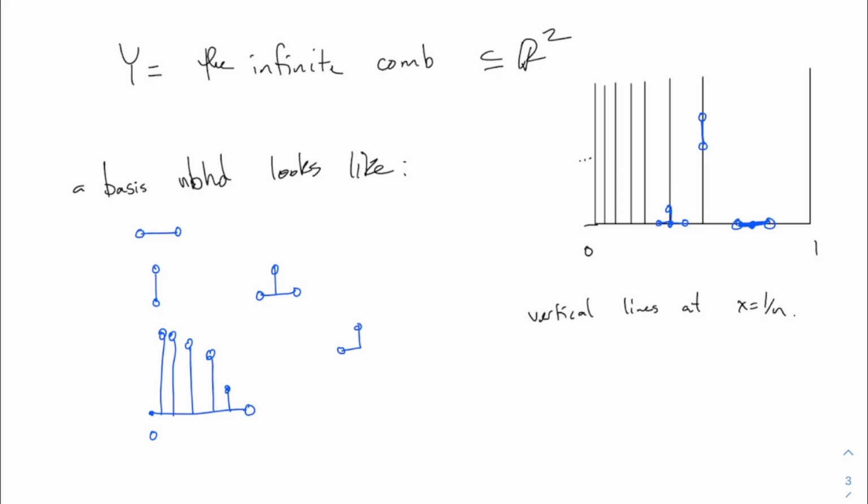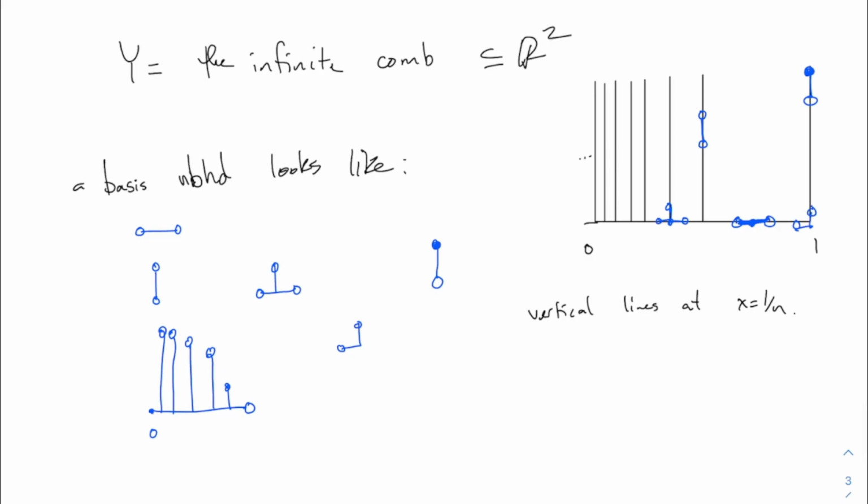Maybe this won't seem very interesting to you, but how about at the end of the comb teeth? That looks like a vertical interval, but it includes the top point. If I look at a neighborhood of a point at the top, what would it look like if I had a little R2 ball around that neighborhood? It would include the top point plus some of the rest of it. So that one would look like this. That's like right here. Maybe I should try to include them all on my picture.